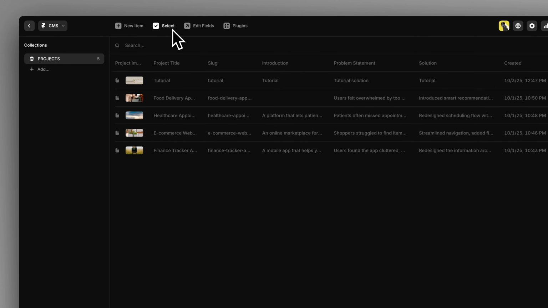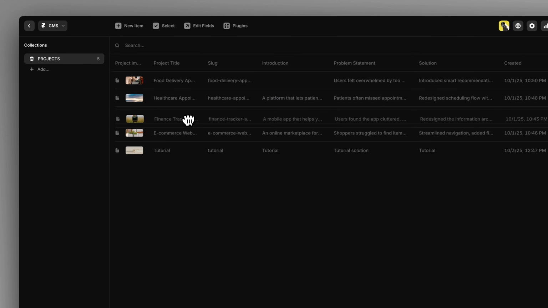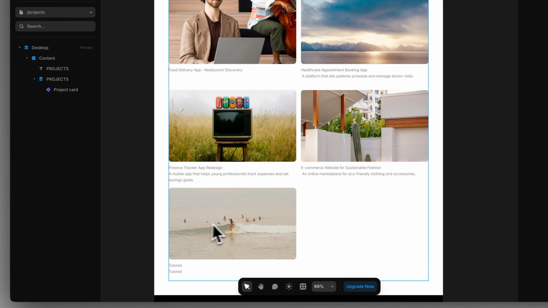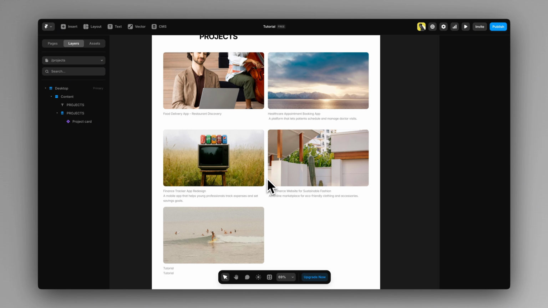If you go to the CMS now, let's say you want tutorial, this one now, to be at the bottom, you can just drag like this and place it where you want it to be, reorder things how you want. And if you go back to the CMS, you see that tutorial now is at the bottom, right? And also, if you have maybe a multitude of projects, maybe you have like 20, 30, 40 projects, right? Which of course is not realistic, but let's just say you have that amount of projects.